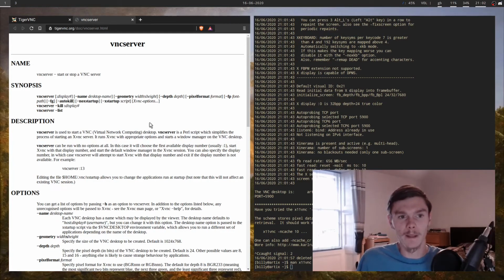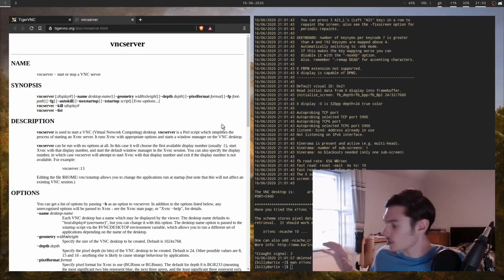So the main difference here is that vncserver from TigerVNC will start a new X session. So it mentions here, right at the very beginning of the description, the Perl script, which simplifies the process of starting an X VNC server, starts a window manager on the VNC desktop. So that means rather than using the existing X session that we've already got, it starts a new one.